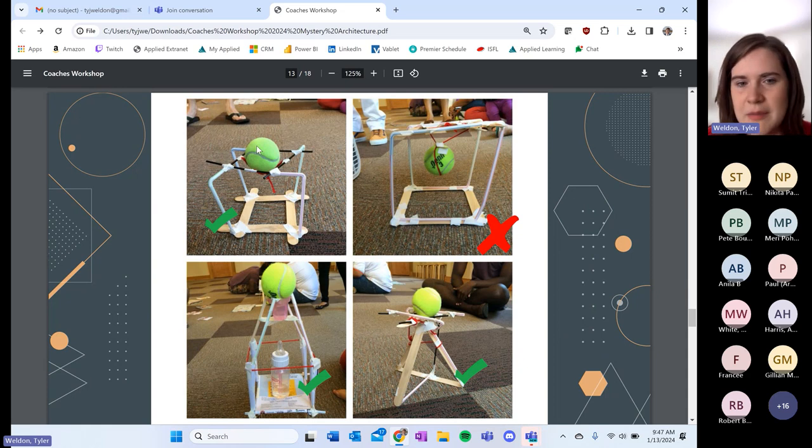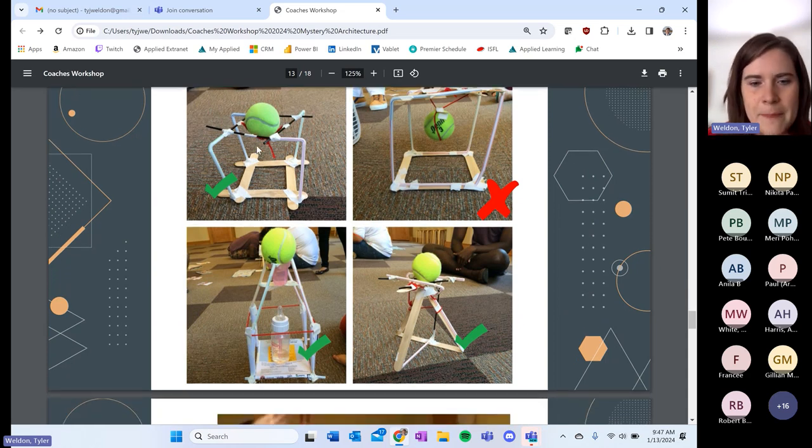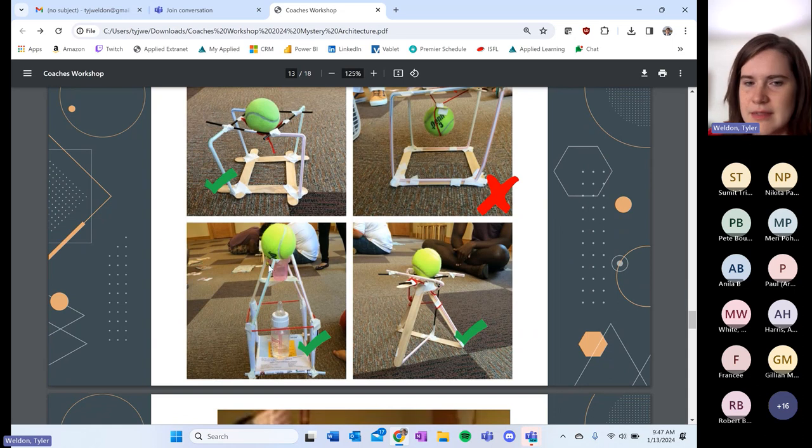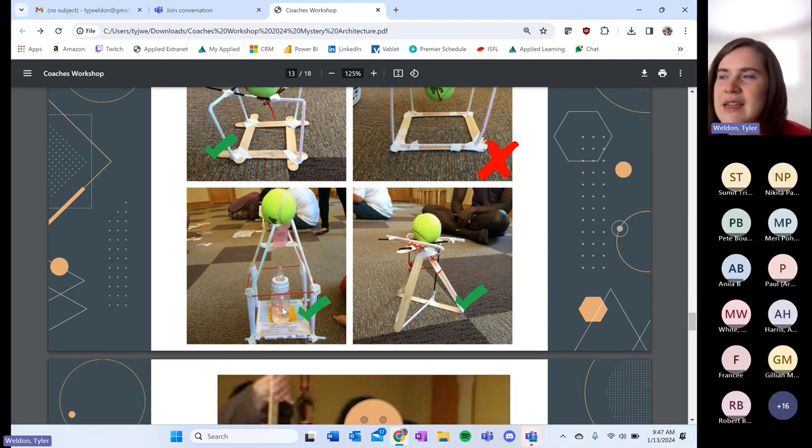This one, tennis ball is on top. It's not connected to the floor. That's great. This one, again, same thing, different design, which is kind of fun. I do like this as well because it shows I'm not going to go buy 100 baby bottles for this to work, but you can end up with a lot of different materials in there. So it's nice to practice with some of those different pieces. Like there's forks and spoons in the practice kit, things like that.